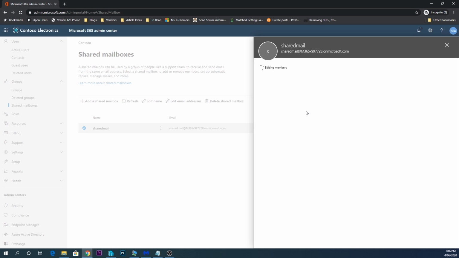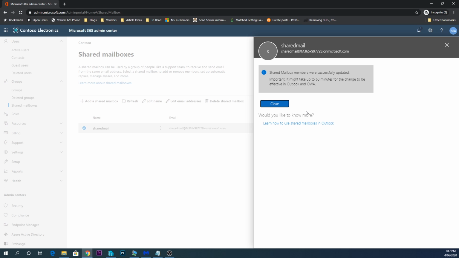After adding people to a shared mailbox, it will take a while, but it just shows up in their Exchange account as a second mailbox. So just like you had 2 email accounts in your Outlook, you will then have 2 emails in your Outlook, and it will just magically appear. It doesn't appear instantly though. Sometimes it can take 12 hours and you might need to close and open Outlook again, and then it will show up in there.